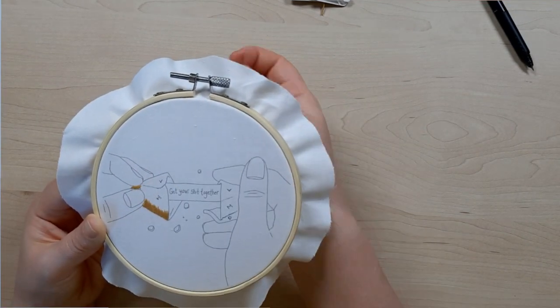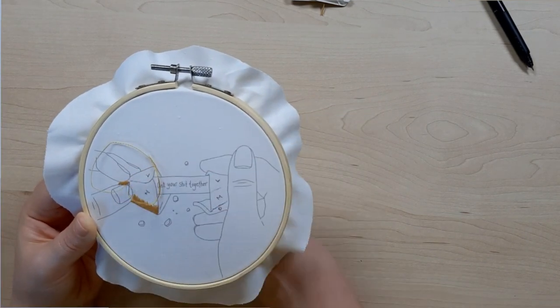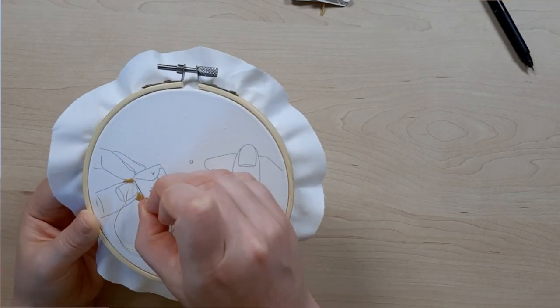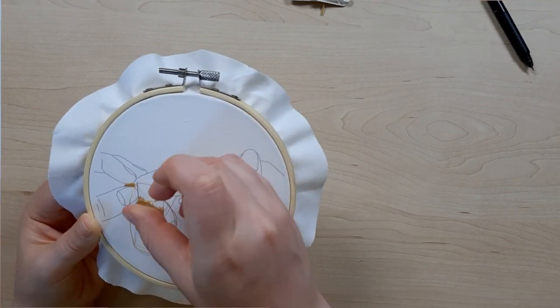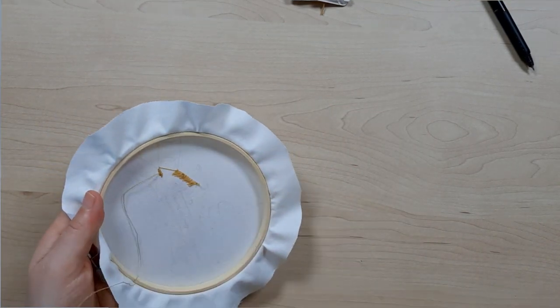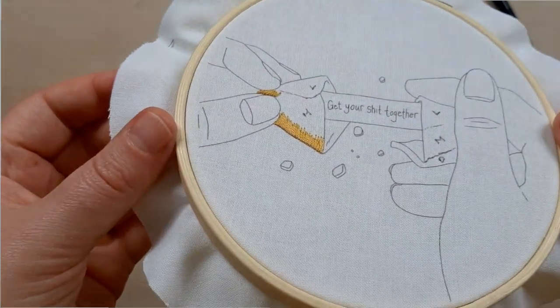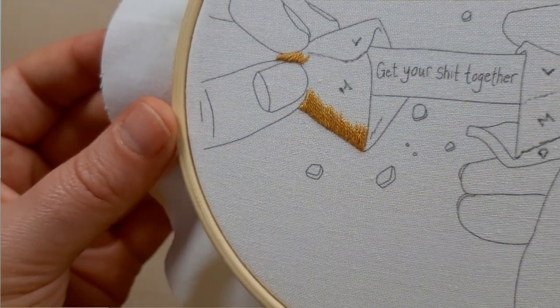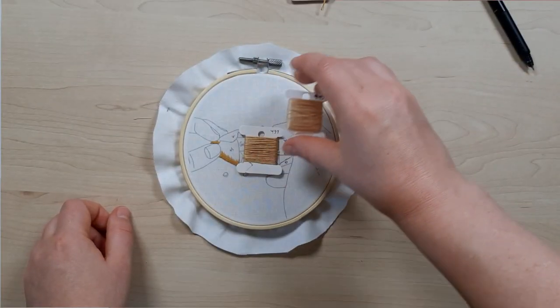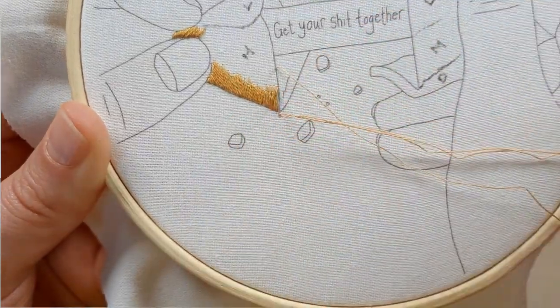I'm going to use satin stitch to fill this in until I get to this little bit of an edge near the center of the cookie, and that's where I'll start staggering again because that's where I'll begin blending when the time comes. I am really happy with how that turned out. I've got a really nice staggered edge, so I think I'm ready to work on my mid-tone shade.